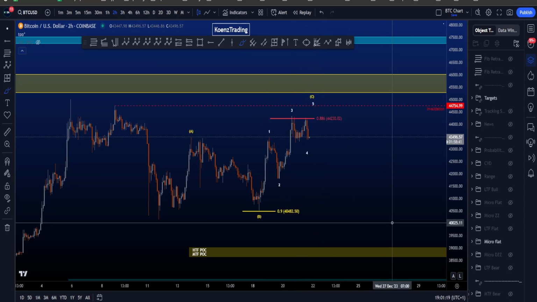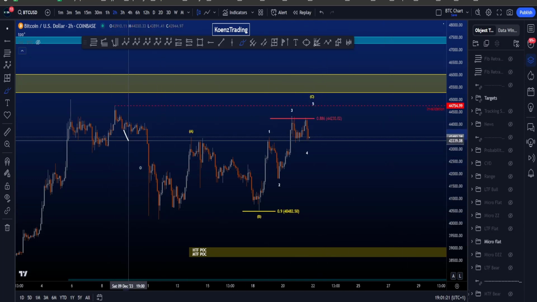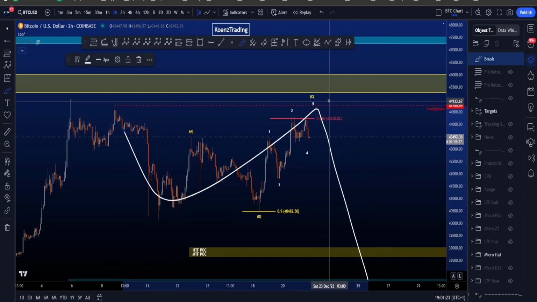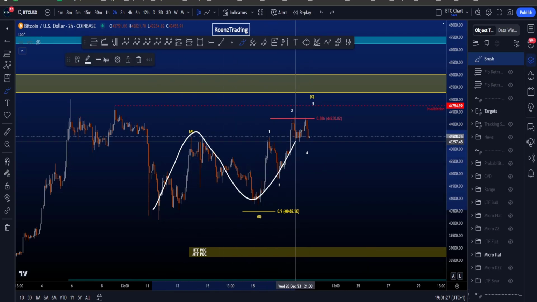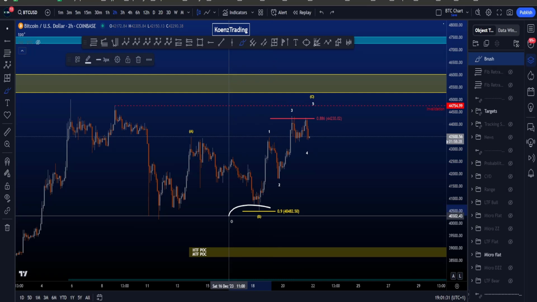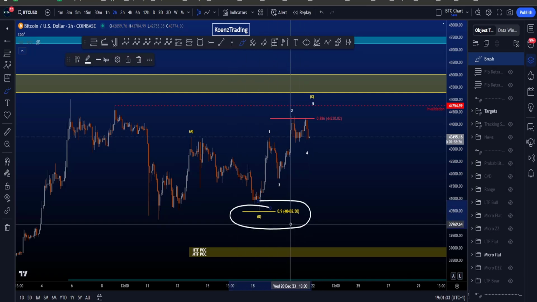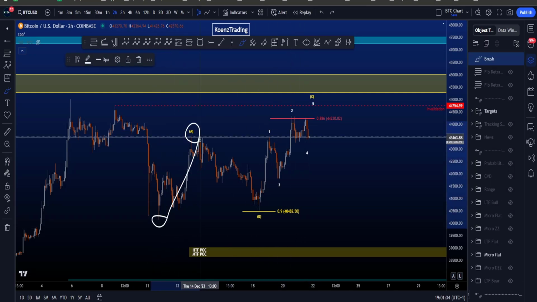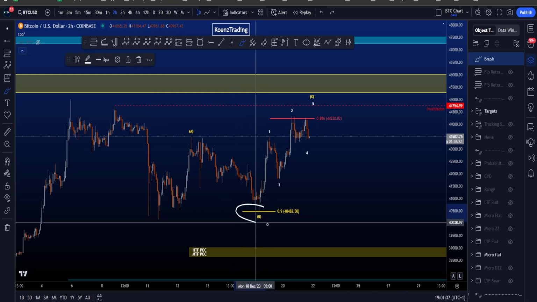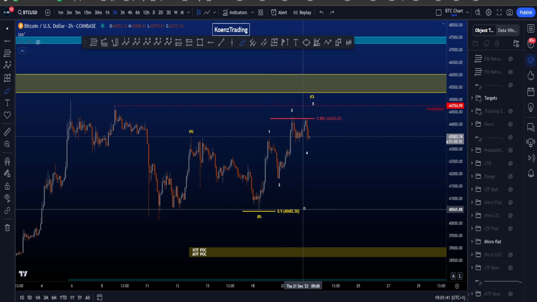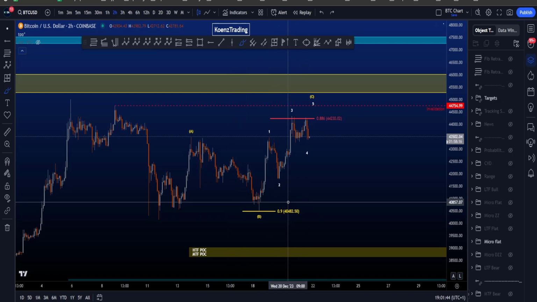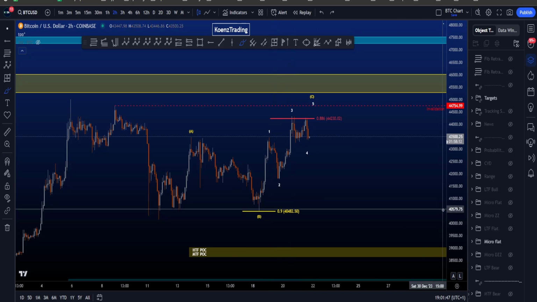The other scenario would be a flat structure where we are then looking for the bigger three-wave structure, and then inside B or X, we're looking for a flat and then a wave A, B, and then a wave C over here. Now in this particular scenario, wave B just missed out on hitting the 0.9 Fibonacci taken from the low to the high. I do realize on some other charts it did hit the 0.9, which is a minimum requirement for a flat and actually something you like to see.